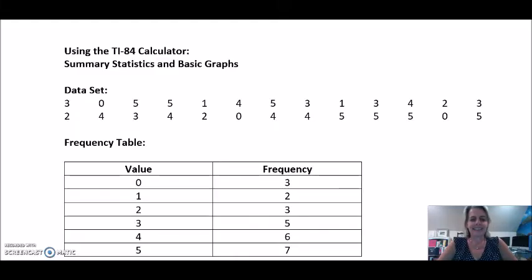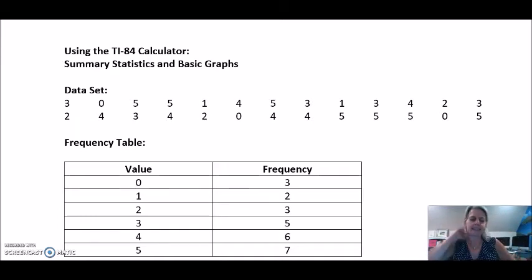Okay, I just want to give you guys a basic overview of how to use your graphing calculator. So you all probably have a TI84 graphing calculator. Maybe it looks something like this, maybe not pink, maybe a little bit newer model, but it all works.